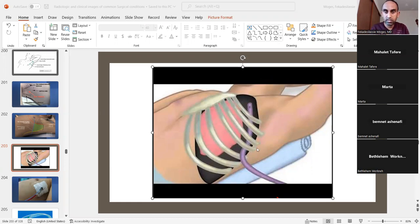So this picture depicts where you can put a chest tube safely. This is the area of the triangle of safety. And I was talking about trying to stay away from the sixth interspace and below when we are putting a chest drainage. The main reason is that on the right side, you may end up injuring the liver. On the left side, you may end up injuring the spleen. Sometimes if you go down, even if you don't puncture these organs, you may end up injuring the diaphragm, and you may end up in one of the hollow viscera as well.